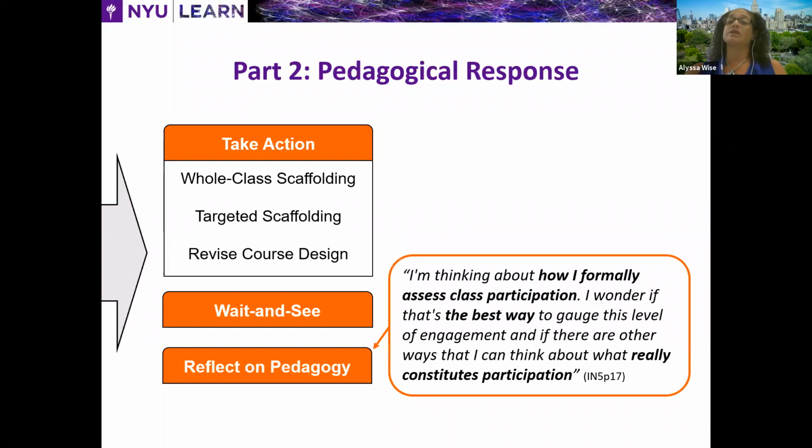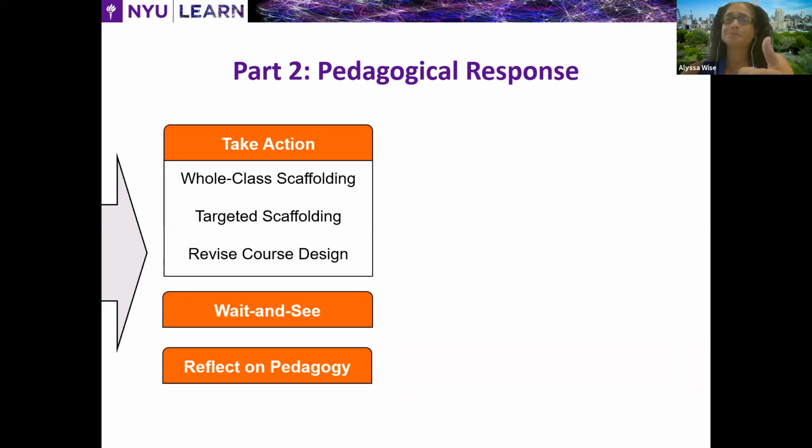The other thing we saw that was very interesting is that sometimes the data will actually lead to bigger reflections on pedagogy. So for example, we looked at the assessment of participation, and this was looking at how often students participated online. And the instructor felt there was a real disparity with what they were seeing with the online engagement and what they were saying in class, and realized that maybe when they just used to grade engagement on how people participated in class, they were really missing something and students were engaging in other ways. So this led them to reconsider what does it mean to participate, how are they going to communicate to students about participating, and then how will they assess that.